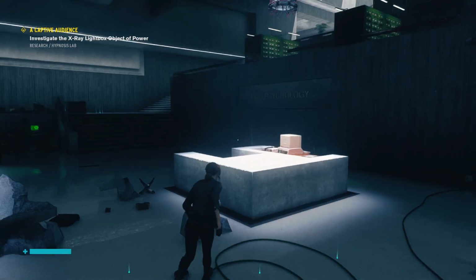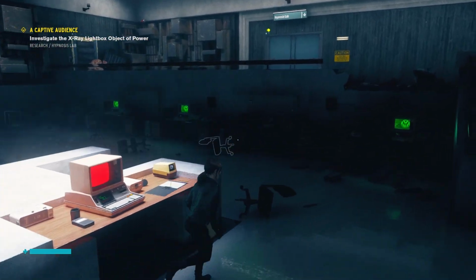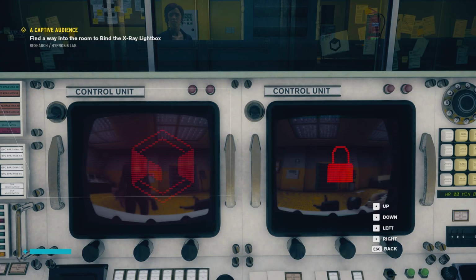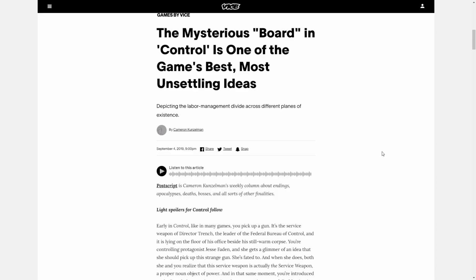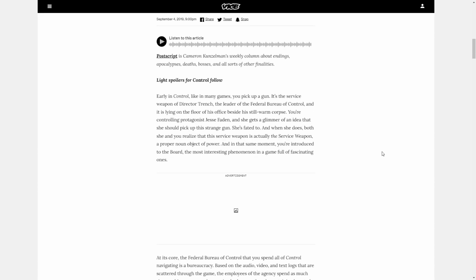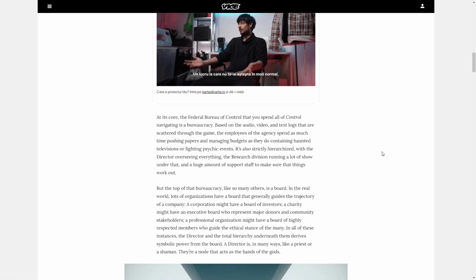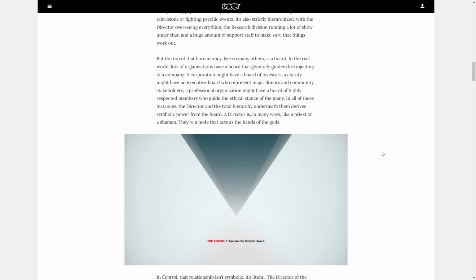While on a surface level the game might seem like it's about navigating the oldest house's labyrinthine corridors, what you're actually navigating is Control's bureaucracy. This is not an original take by any means. Cameron Kuzelman's excellent write-up for Vice.com goes into great detail on the FBC and its relationship with the board.